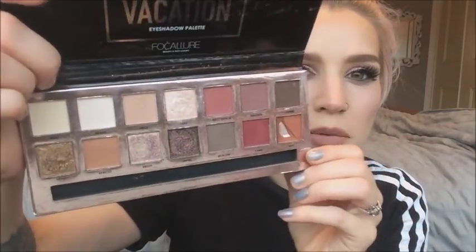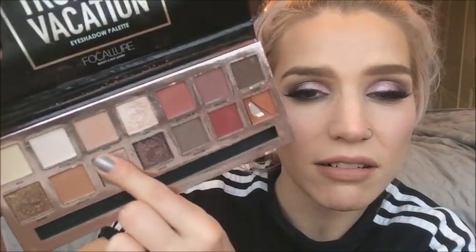It's under £5, and I just think the colour family is very neutral, very everyday. And this shade here, oh, this is absolutely gorgeous. It's like a pinky gold and it's just so beautiful. I love it. So yeah, this is a really good palette, I would say, if you like a bit more of a modern Renaissance kind of look.